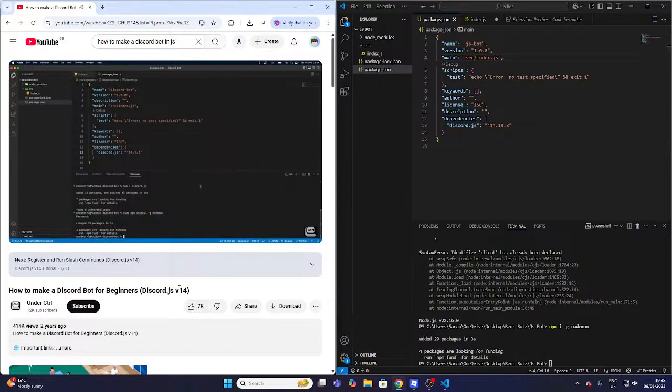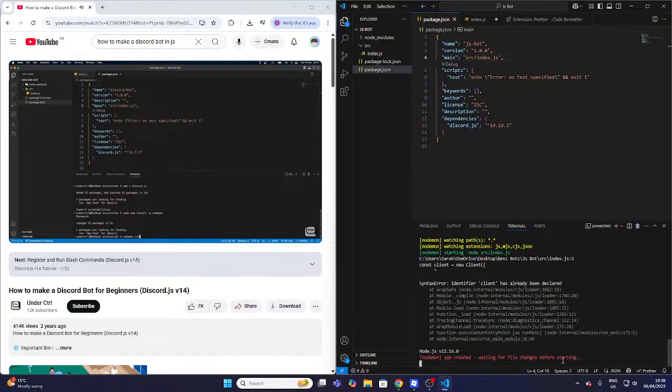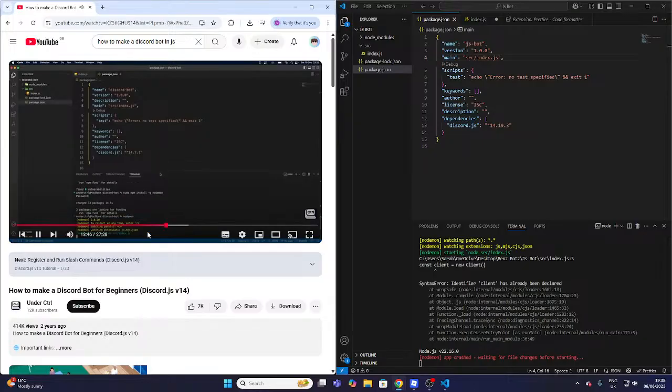Now what we can do is type in our terminal nodemon, and this is enough because in our package.json file we have already declared where our index file is. So nodemon doesn't even need the path to our index file. However, if you did not change it over here, you can always manually define where you want to start. So we can just type in nodemon and press enter, and as you can see, it says nodemon.